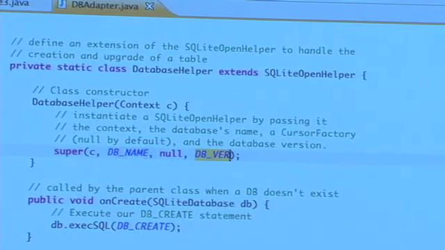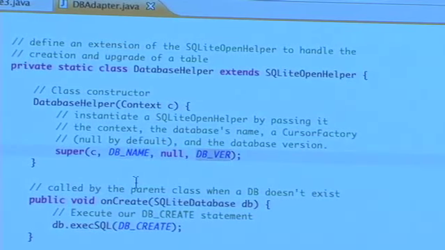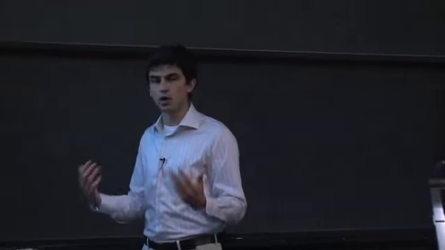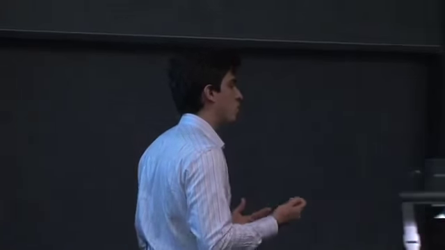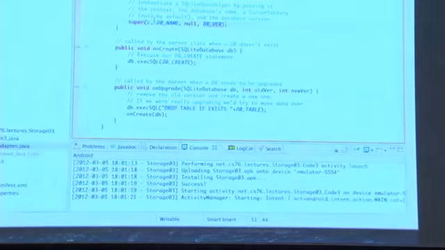And again, we'll get back to this in just a second. Now, if it just so happens that this is the very first time that this application is being run on a particular device, that means that that database has not yet been created. So what the database helper needs to do, and more specifically the SQLite Open Helper class needs to do, is first to create that database and then to create the tables that we're going to use within it.